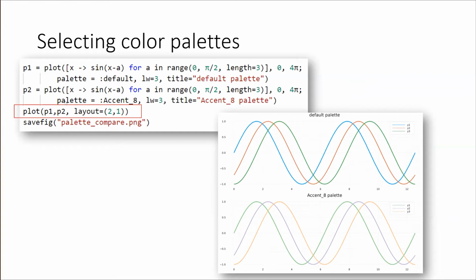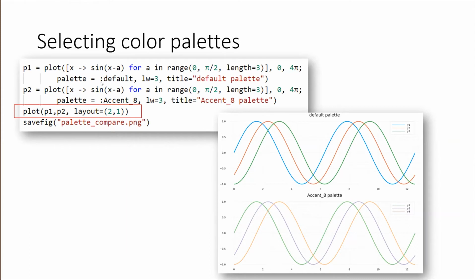But you can specify a different palette, right? So for example, the first one, I'm using the default palette. The second one, I'm picking one of the built-in palettes, and the documentation page has many palettes you can pick to choose the color scheme that you like. So this is something I want to point out. You see that the color schemes are different, right? So this is one set of palettes, and this is the default set of palettes.